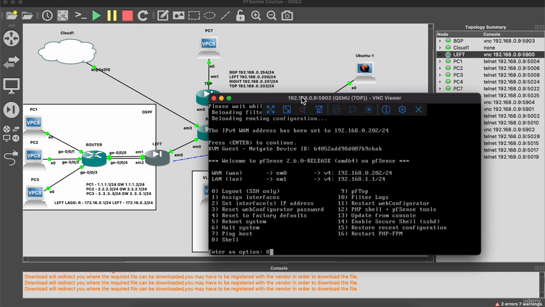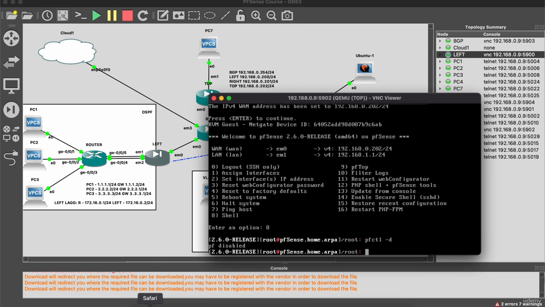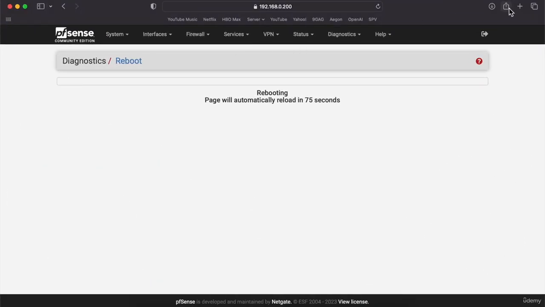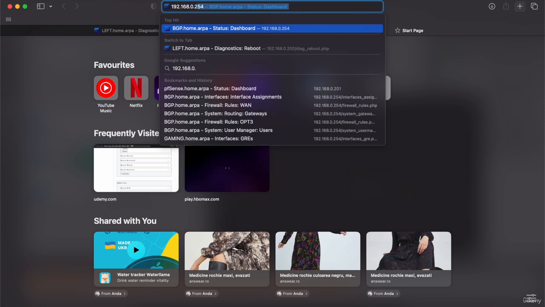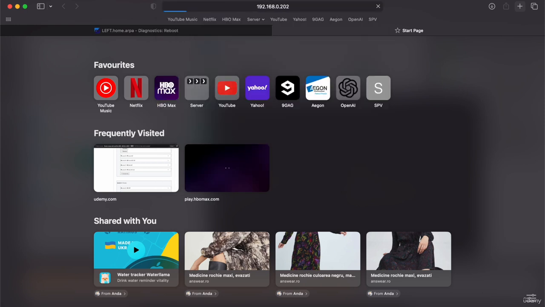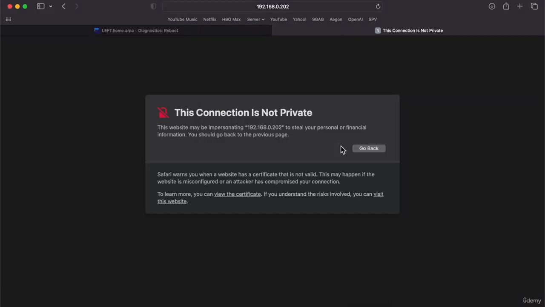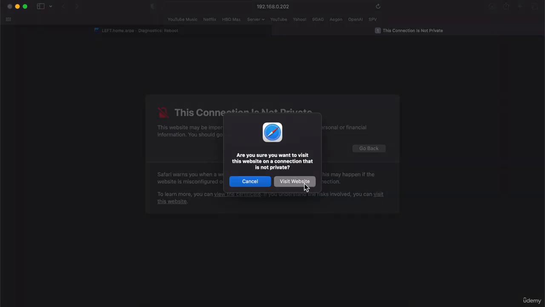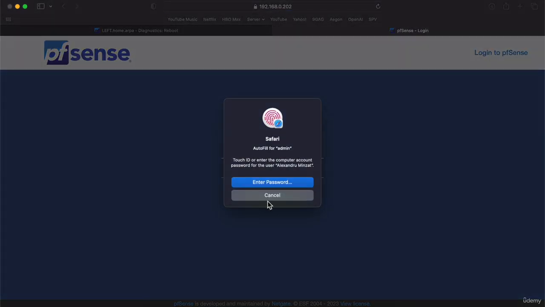I'll go to the shell and run pfctl -d, and let's go ahead and log into the second pfSense, 202. Okay, the first thing that we'll do is perform the initial setup.